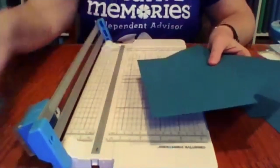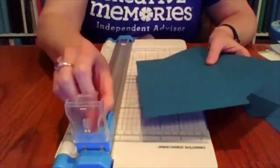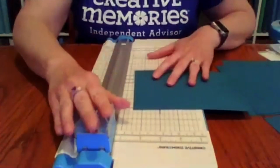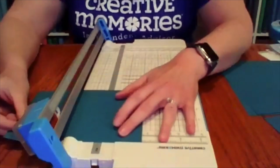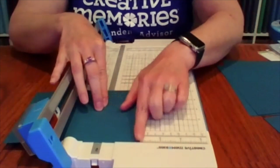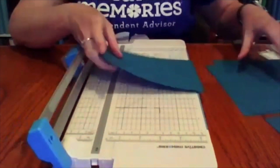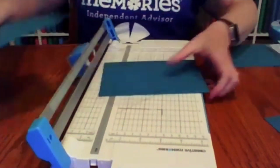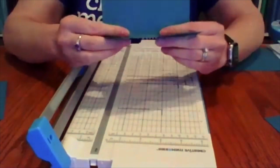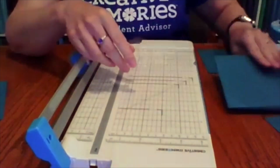What we're going to do next is change our blade to our scoring blade, and we're going to score all 4 mats at the 2-inch mark. So just put it in at 2 inches, which is right there, and score. Do that to all 4 of your mats. And then what you're going to do is fold them like that. So do that with all 4 of them.